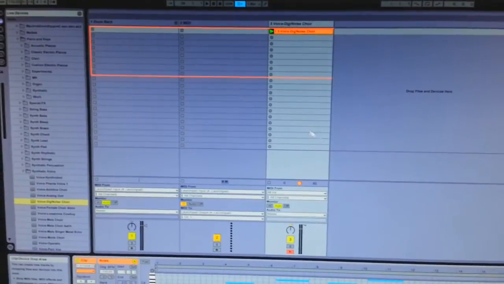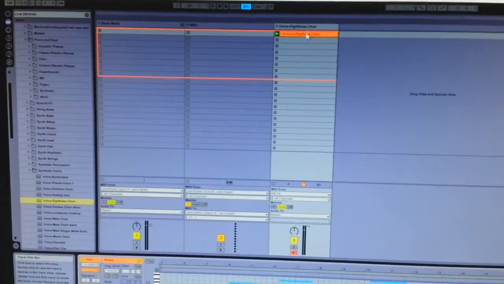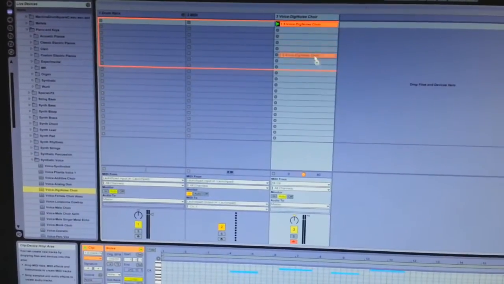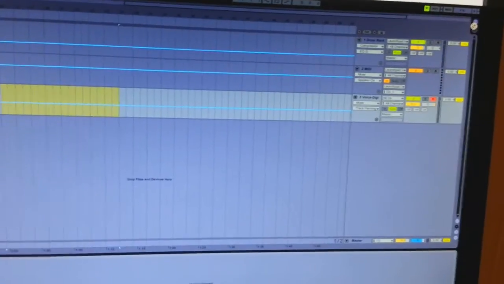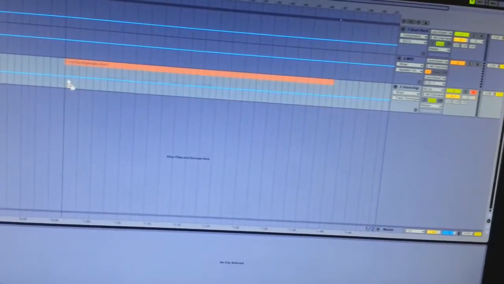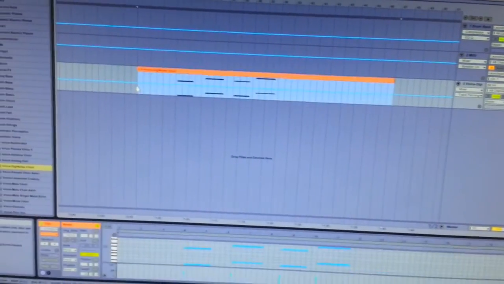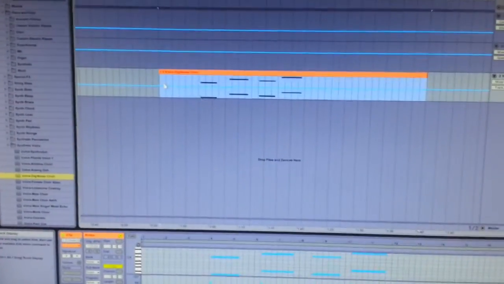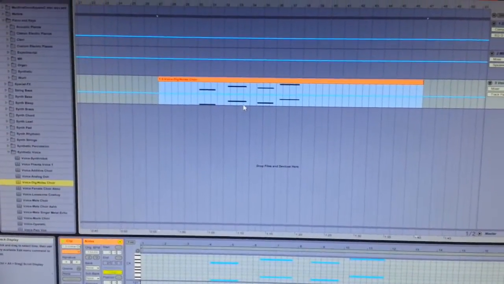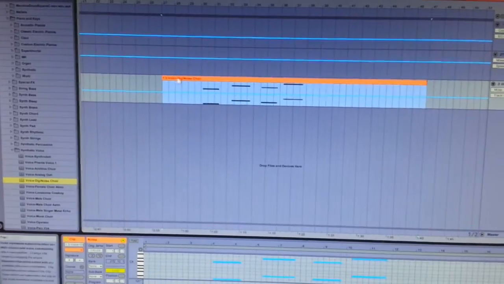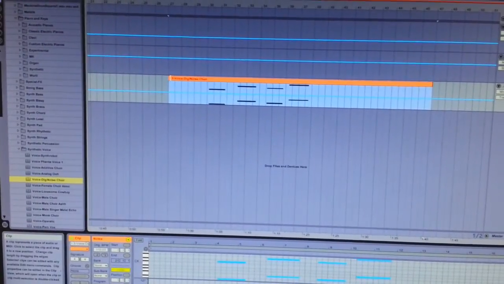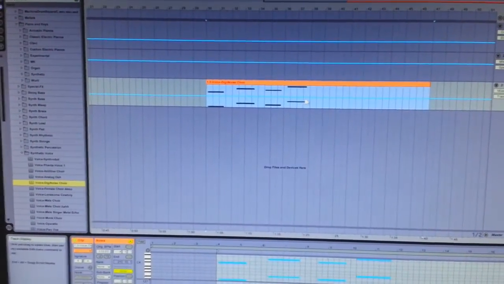So here is the track that we recorded, and we need to drag this and drop into arrangement mode so we can edit and work with the MIDI track itself. Now here you can see the notes that I played, 4 notes, and I just need to crop them a little bit like this and this.